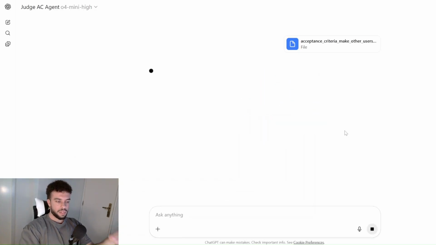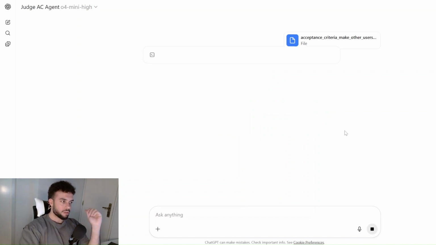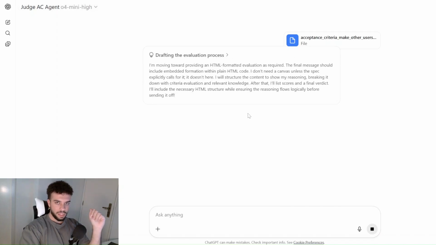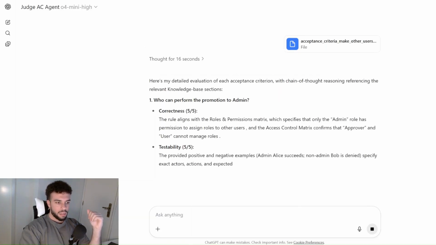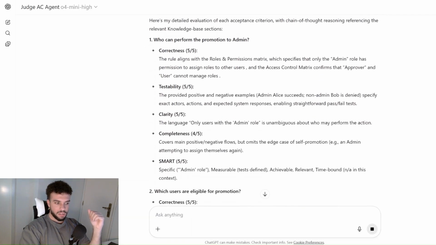All right, so I just uploaded the file. The model also, I'm always using the O4 mini high. That's the most advanced model so far available for this type of task. It's really good. It's the best that they have. And now it's just telling us again the rationale behind it, how it's thinking. And yeah, now it's just giving us the scores.